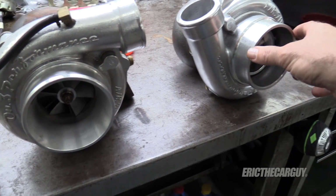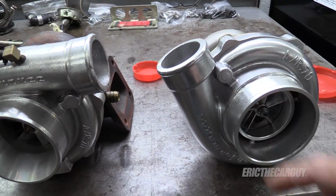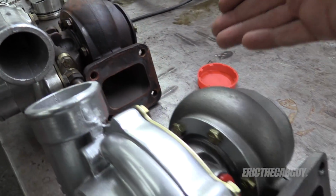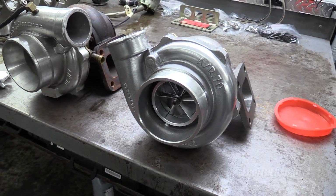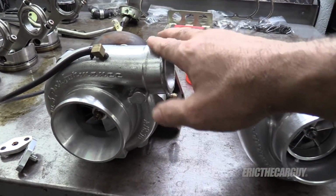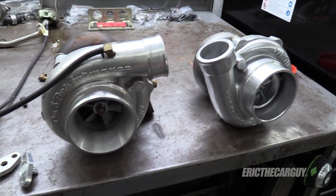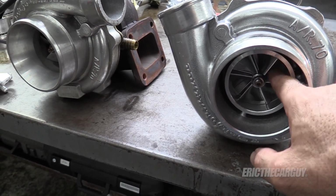This might be a millimeter smaller, this inlet, but these outlets are both the same. They're both 50mm. And the mounting surface for both of these is the same. The difference being this. Now, this does come with a price tag. This is virtually twice as much as this. For the most part, this should work just fine, but I'm just taking the opportunity to upgrade, and this is why.